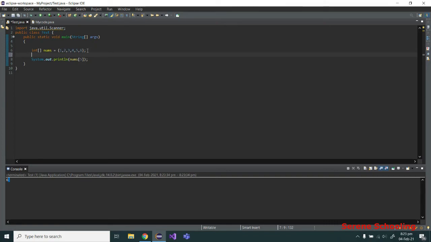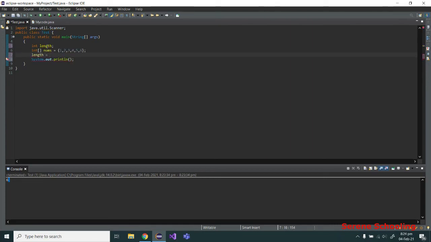So similarly you can create a string array, but I want to show you one more thing. I want to show you the length function. So length function is used to return the length of an array, the size of an array. So let's print the size of an array. First, let's create a variable called length. You don't have to create a variable length. You can print the size directly, but I'm using it for better understanding.